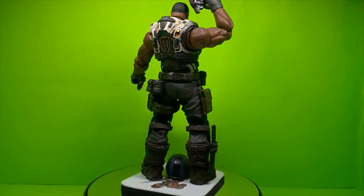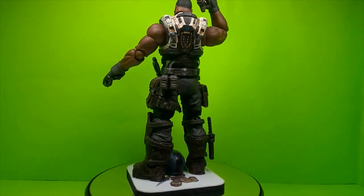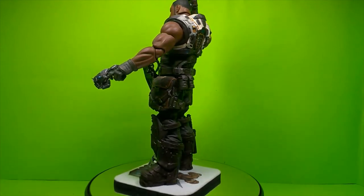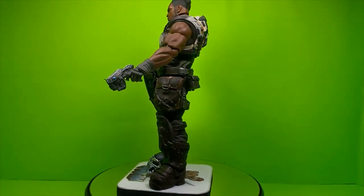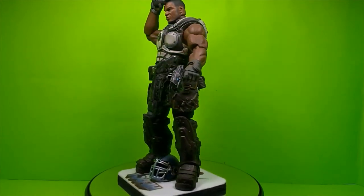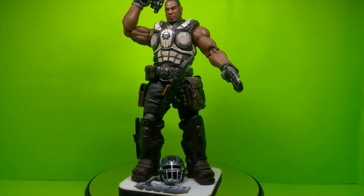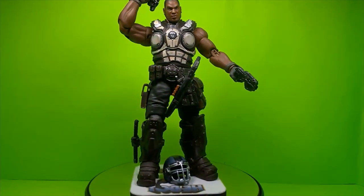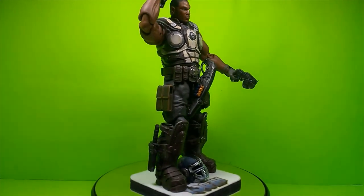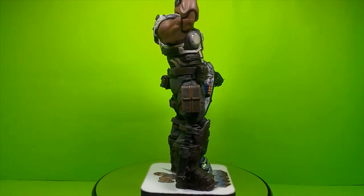Also knowing that they made the Marcus Fenix, I gave the nod more to this one because Marcus Fenix already had a lot of iterations of figures. This is just the second take or version of this character that we've had, and also one in 3-inch form. So my number 18 goes to the Storm Collectibles figure. Worthy of a spot and worthy of you guys adding him to your collection.